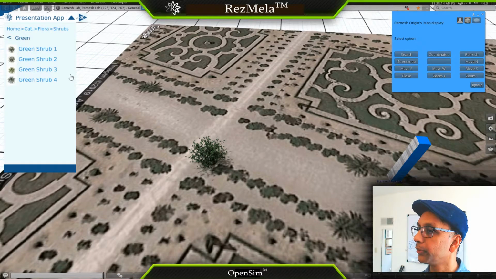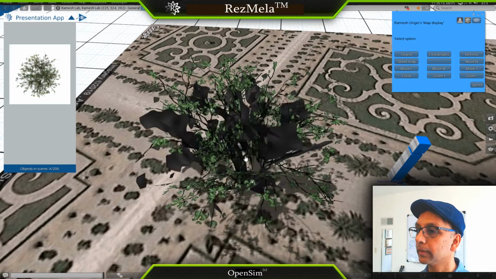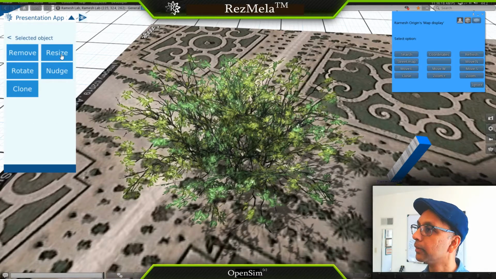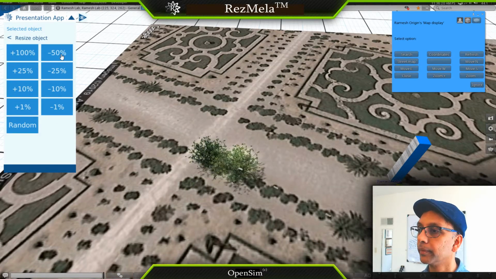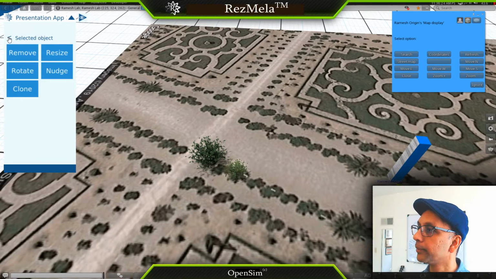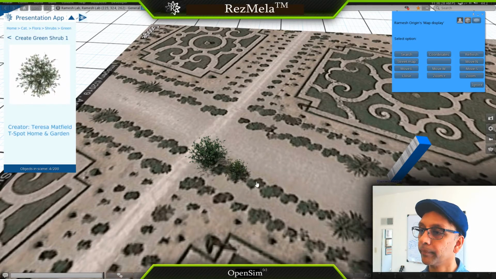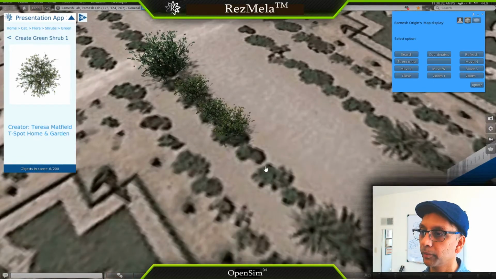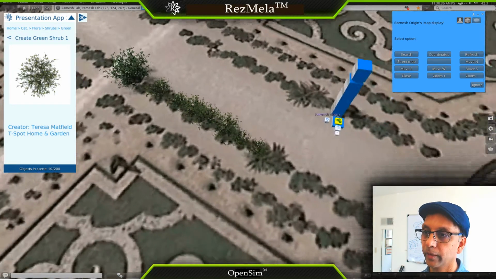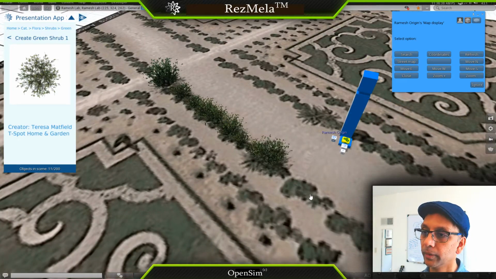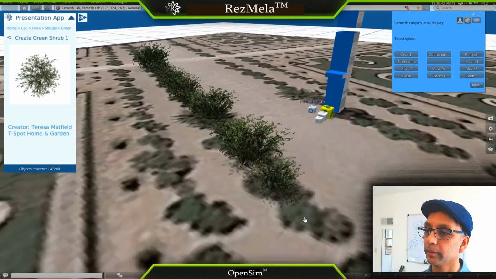And I'm going to place this object here. By randomizing these objects, as I said in the earlier clips, it makes it easier to create these things.